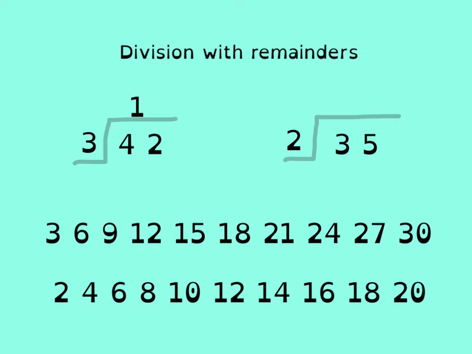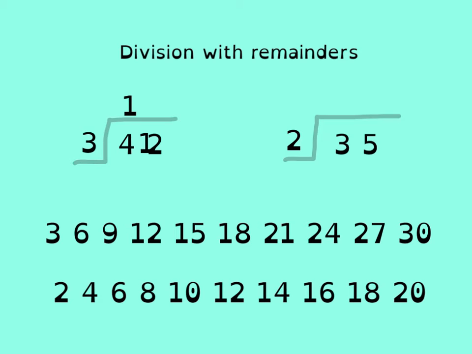Now, instead of writing R1, we carry the remainder to the units, and we're going to make the units 12. So I'm going to add in 1 and move it in beside the 2 to make it 12. Then we look at the units, which is 12 units, and we say 12 divided by 3.